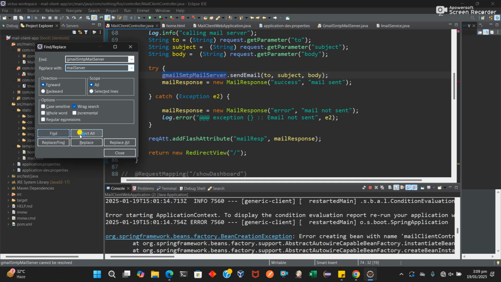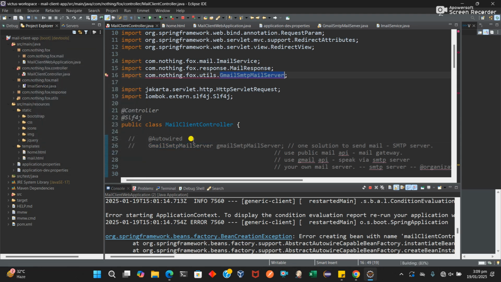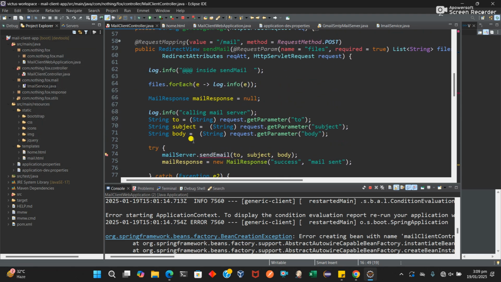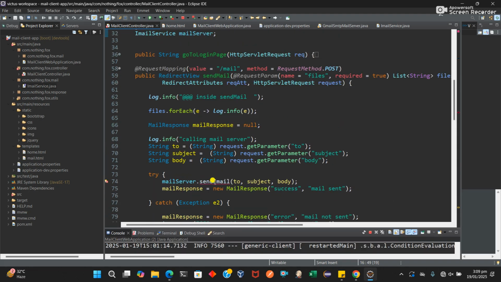Only one replace. So now all we know is that we call mailServer dot sendMail.